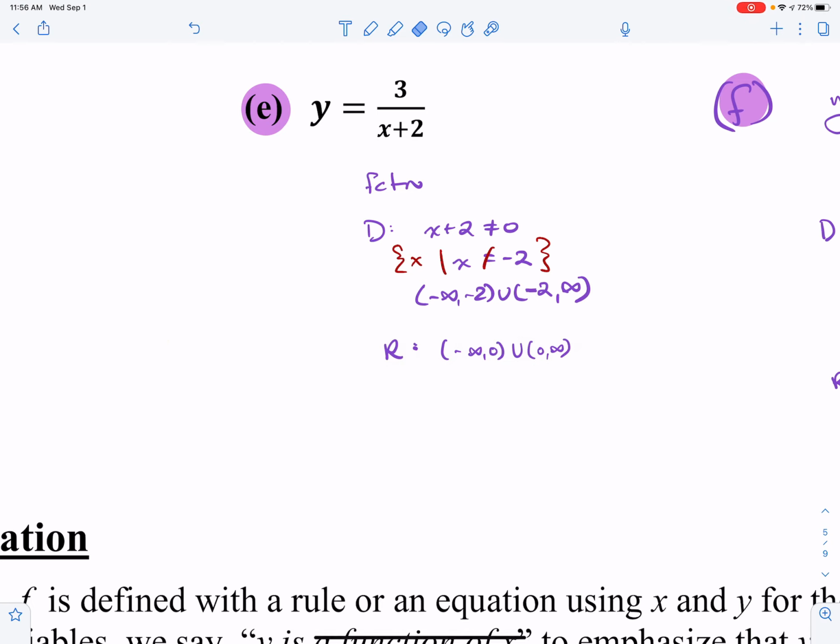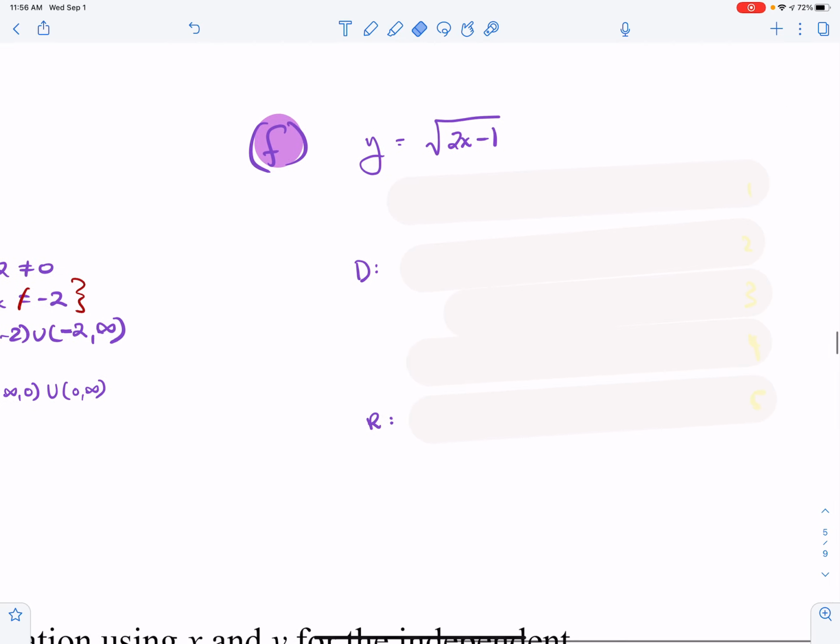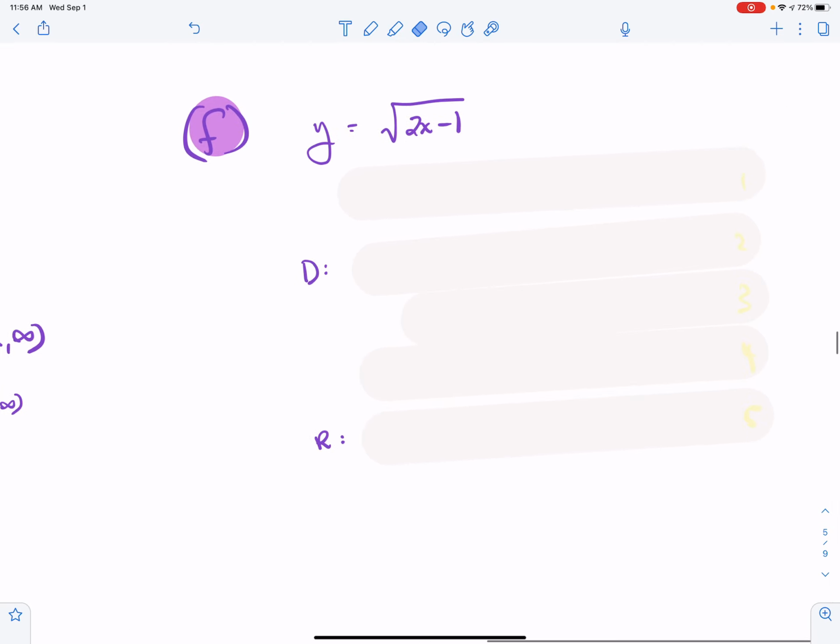My range, again, right now, you may not know how I got this, but basically I thought about what the graph looked like. So from -infinity to 0 and from 0 to +infinity. It's okay if you don't understand that quite yet. Now, I've added another question that wasn't in here that I wished it was so that it would line up with case 2. And so this is the equation y equals the square root of 2x minus 1. Again, I'm thinking of the graph. I know that this is the graph of a function. That is something that you'll learn a little bit better in section 2.6.